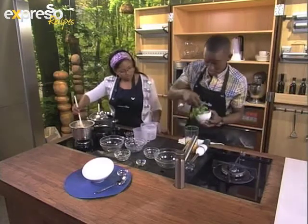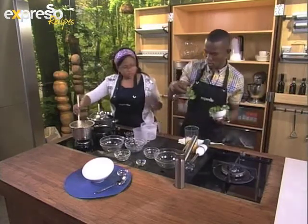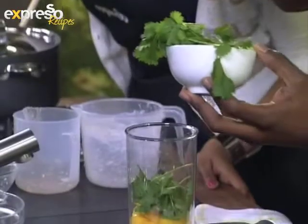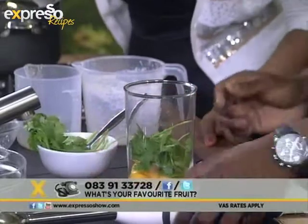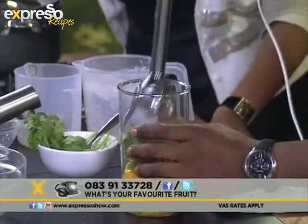Put a little bit. Just a little bit, with the stalks and everything. That much, that's fine. We'll add a bit more if we need to. Alrighty then, let's get blending.